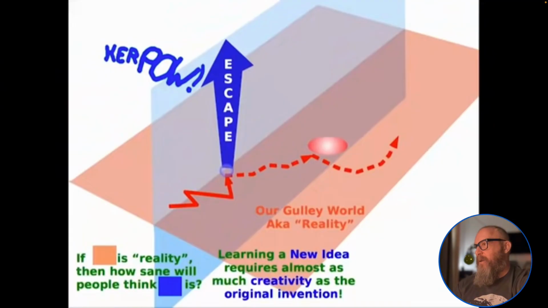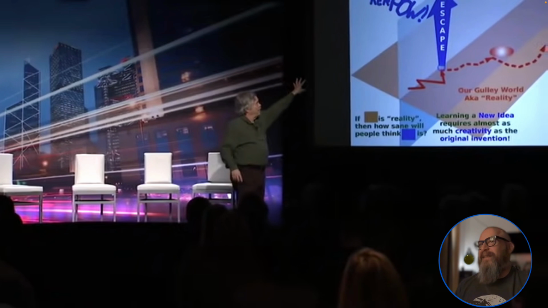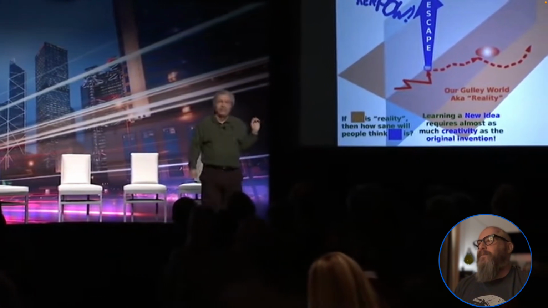Second one is when you're trying to explain this idea to somebody else, they really have to go through a similar process. This is probably the most difficult thing about an age of invention like the one that we live in. Invention is actually relatively easy with the right kind of funding. So the problem is essentially pulling other people into a blue world, given that the blue world isn't really completely nutty. And then the third idea is that the blue plane is also a gully.